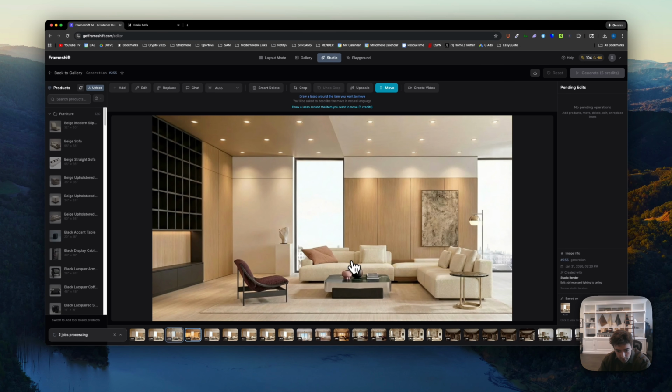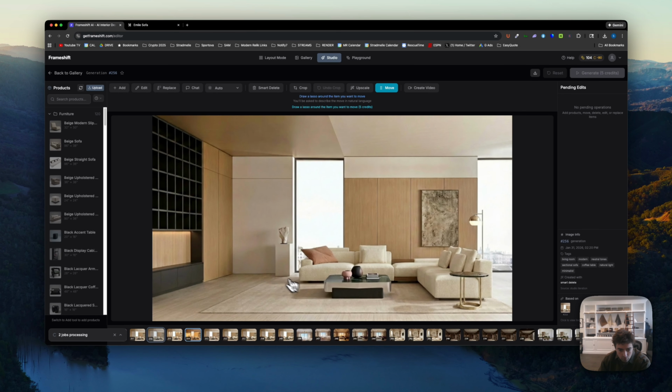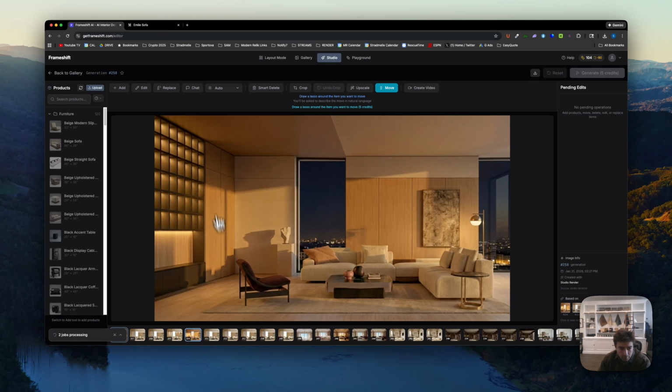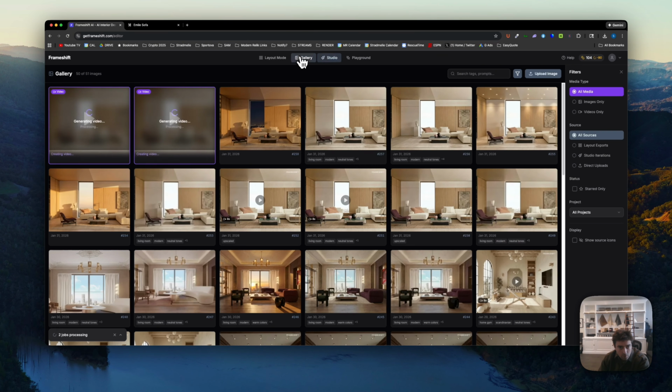This is the added recessed lighting. This is the remove tool where we remove this chair. This is the move tool where it didn't move exactly where we wanted. Nighttime here. And then you can see all these results in the gallery here. And then we have these 2 videos that are generating.